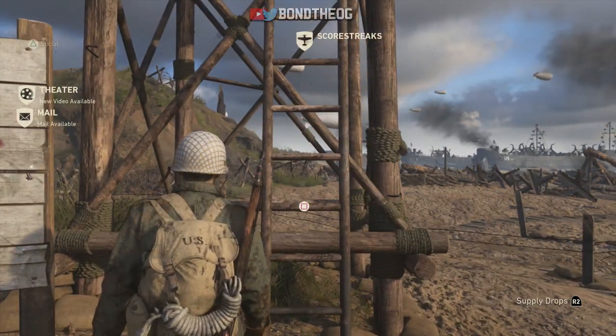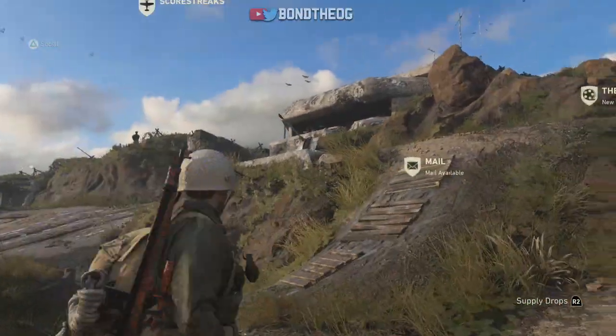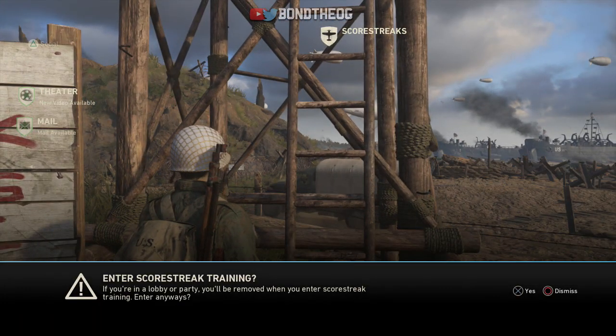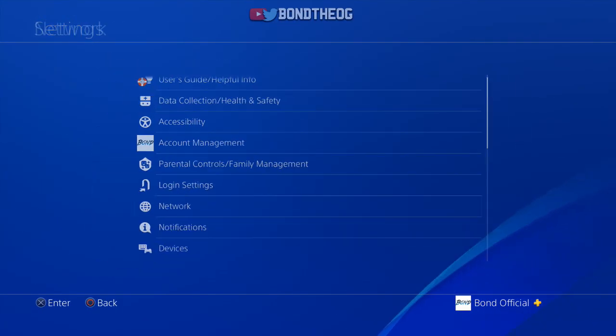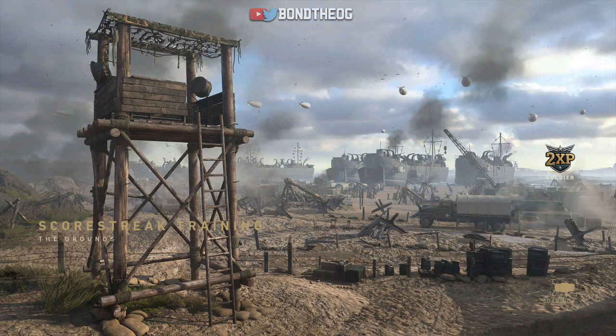You want to come over here to the score streaks in the headquarters, which is down here. You pretty much will find it easily. You want to hold X on score streaks, and then you want to click yes. But then you want to go back and disconnect your internet really quickly, as you can see here. Disconnect it and hop back into World War 2, and there we go. Score streak training battlegrounds.